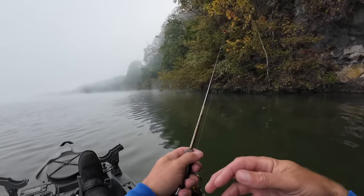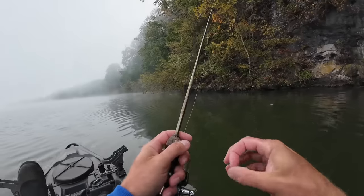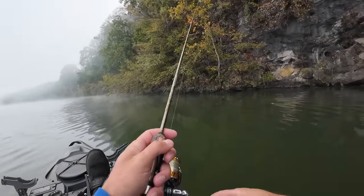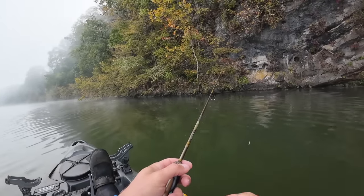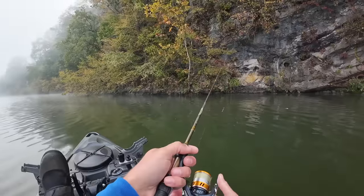I don't know how this DJI mic works, but with the GoPro, when I had the Rode mic plugged into it, if the microphone died, the GoPro camera's microphone would not just automatically take back over. So what you'd end up with is you would just lose audio. You'd get home and you just wouldn't have anything. It'd just be like on mute.